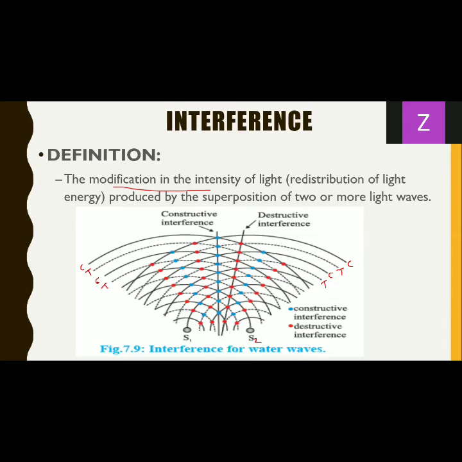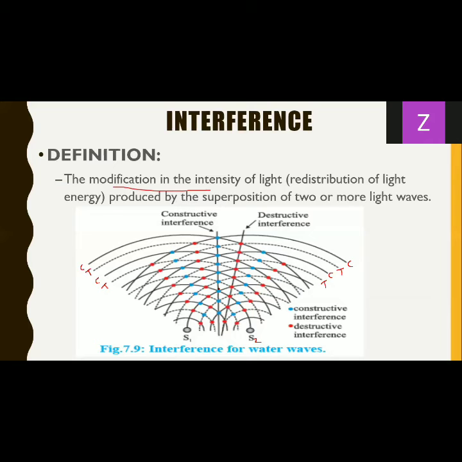So what happens in this case? You see those blue dots which are shown, they are constructive interference, and the red dots which are shown are destructive interference. Now we already know when constructive interference forms. So let's focus on this dot over here. Constructive interference is formed when two crests overlap. So here we have one crest and here we have another crest. That's why here we are getting constructive interference. If two troughs overlap, again we get constructive only. So here is one trough, here is another trough. So this is again constructive interference. So if you look, all the blue points are the superposition of either two crests or two troughs, giving us constructive interference.